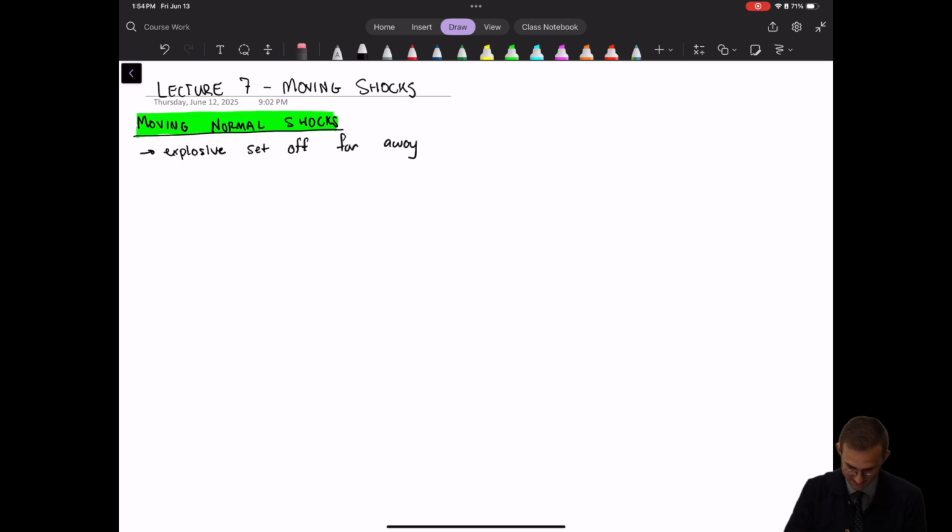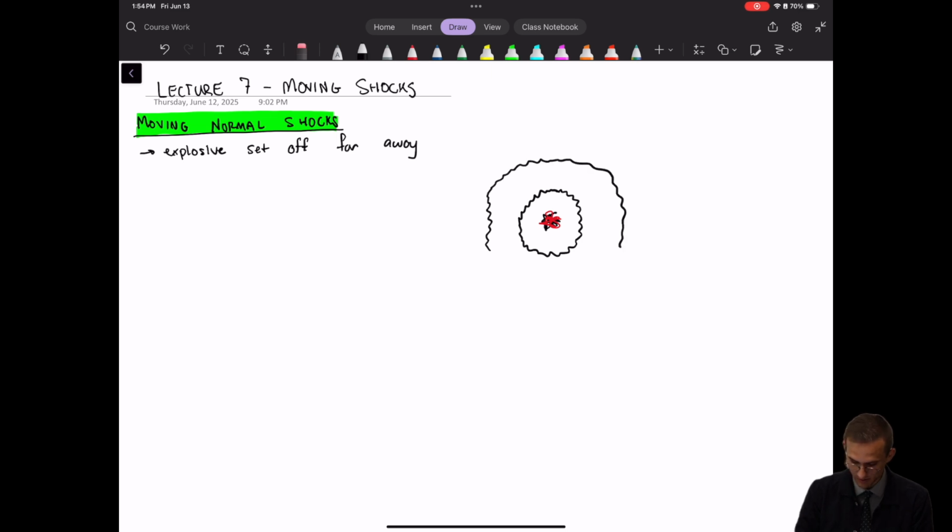What that looks like is we have some sort of explosion here. We'll give it some color. Immediately after that explosion happens, there's a spherical concentric shock wave that propagates outwards from that disturbance. At later time steps, since this explosion is close to the surface, it might look like some sort of dome, and then it propagates outwards.